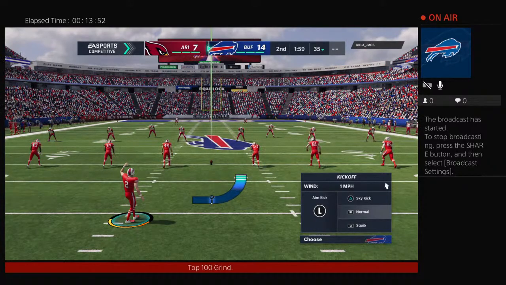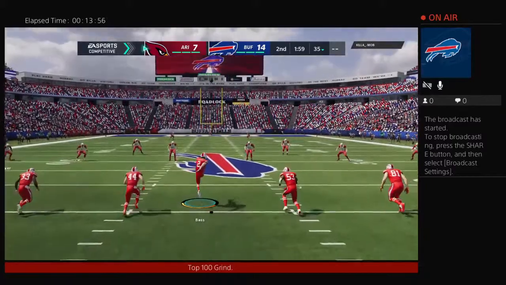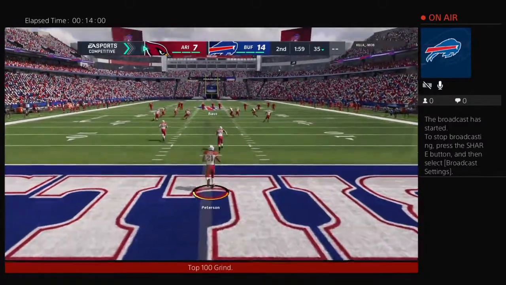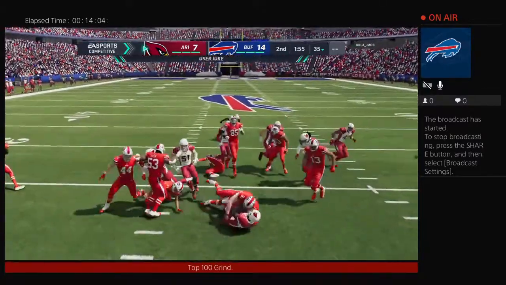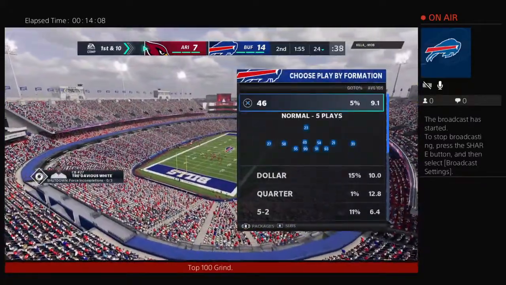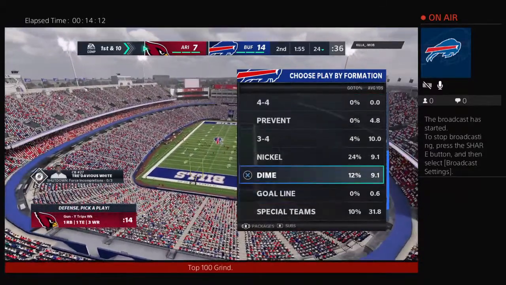Tyler Bass to kick off for Buffalo. After the touchdown, Bass to kick it away. And this carries into the end zone. And he'll be stopped right around where he would have been had he gone down to a knee, maybe a yard shy of there at the 24. 24-yard line.